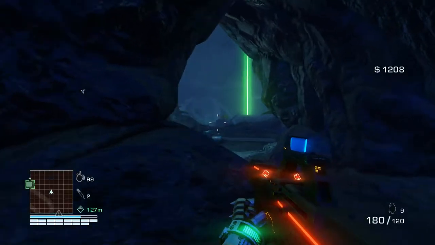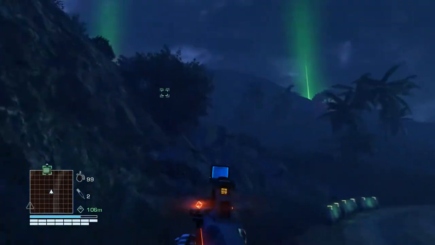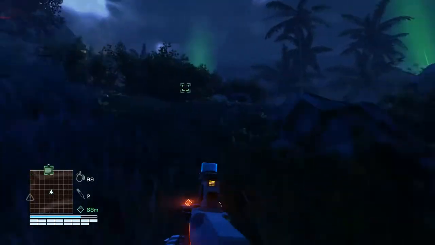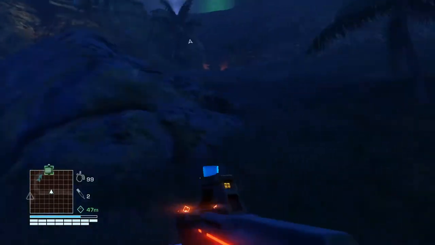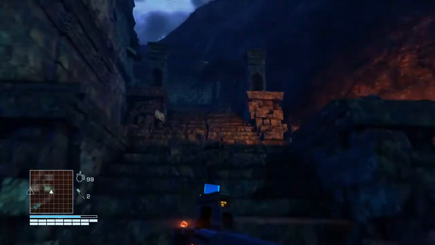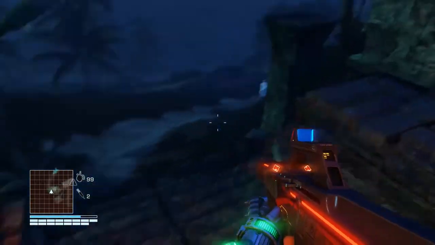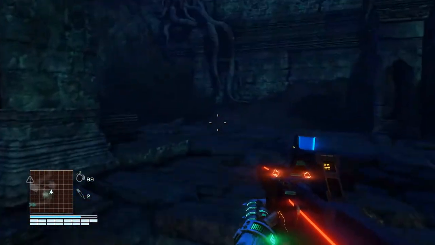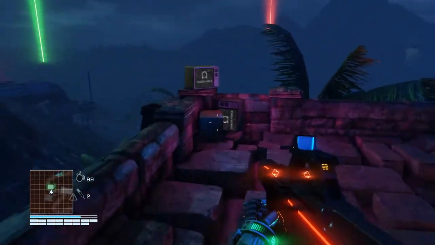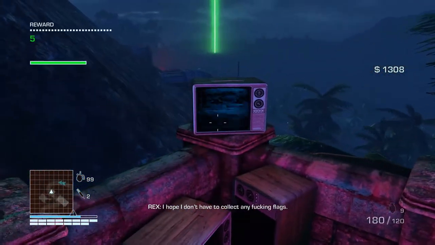So there's another TV set over here. Almost got all the notes. Once I get all the notes, I will read them. Probably next episode. That way we have just another thing to do instead of just missions. I saw it up there, and I'm like, wait, what? Confused me for a second. I hope I don't have to collect any fucking flags.